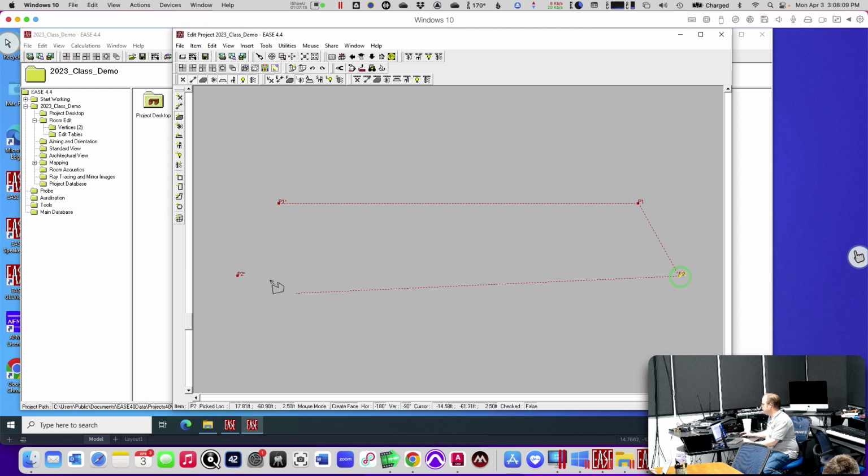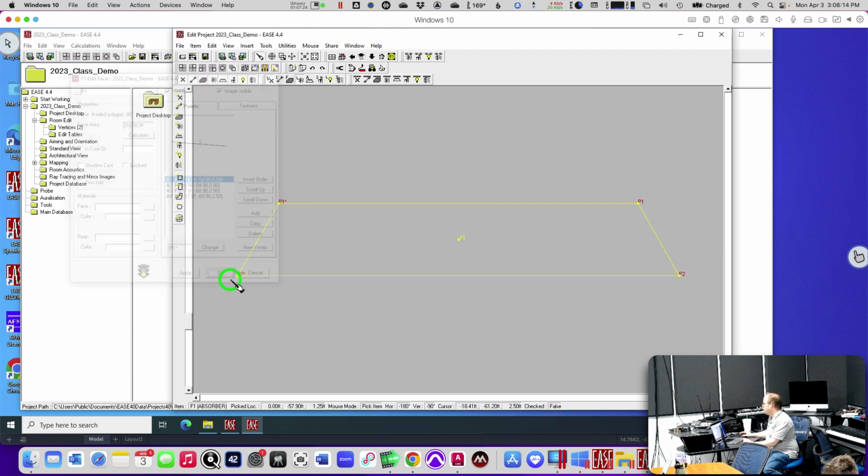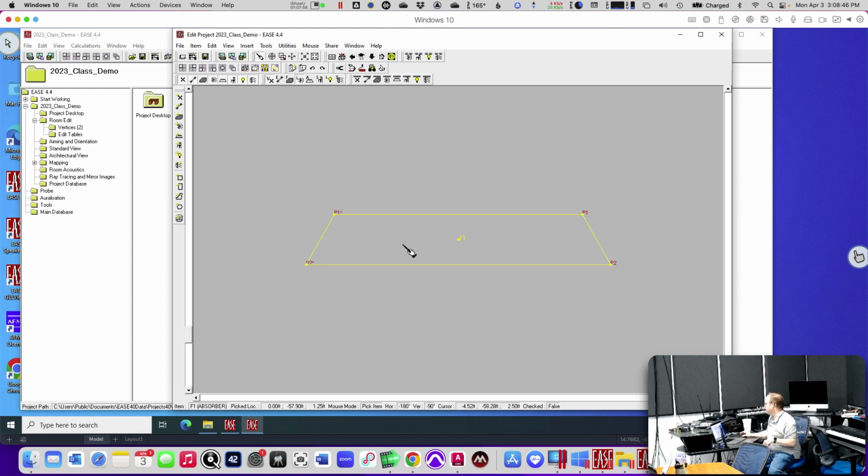So your assignment between now and Thursday is to draw all of the seating spots. Please get that far, because on Thursday we're going to do the next step. So between now and Thursday, I want you to have drawn all the seating areas, and make sure they're accurate, and that you've captured all the spots where someone could possibly have a head and a pair of ears sitting, and have a surface drawn on the floor for that spot. Okay? So like in my case, I've got a few more things to draw.